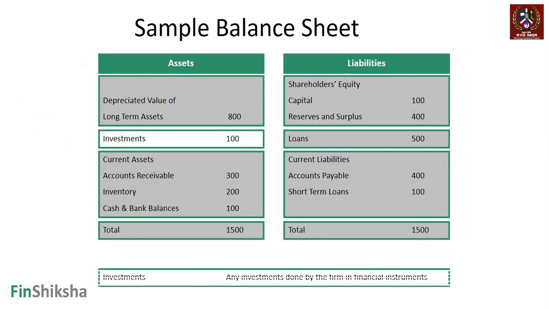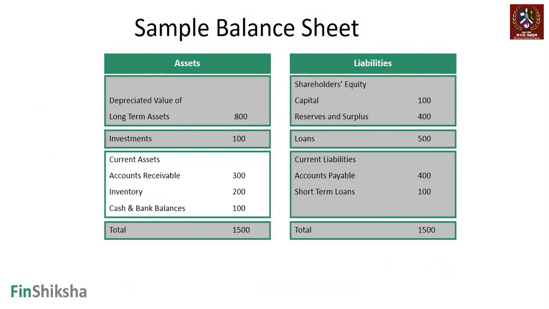The second part is investments. Now, any investment done by the firm in financial instruments or also other companies, right? Investments now actually get classified in two parts. They could be short term or they could be long term, right? When we look at a particular balance sheet of a company, we will look at those classifications separately and understand. But broadly, if you have excess money that is lying idle at this point of time and you're not really generating any kind of return on that, you can put that money as an investment and probably get some return out of it, right? That's what is called investments in any firm's financial statements, right?